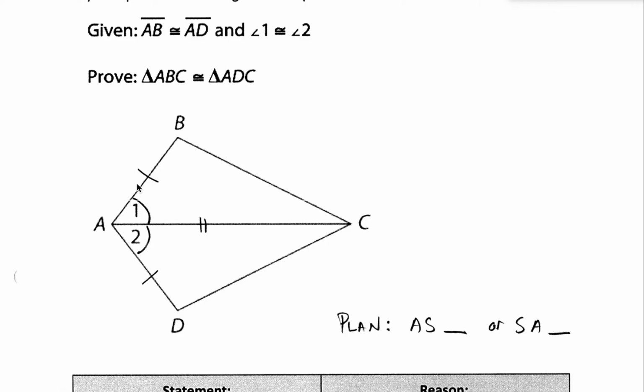If I go the other direction and start with my side length here, so my S, and then I move to my A, and then the next part that I would come to is this segment or side here. Let's see if we can come up with a reason why that would be congruent. Because it's the same segment, just part of 2 different triangles, we know it's congruent to itself. And so we could have side angle side if we just say that segment AC is congruent to itself.